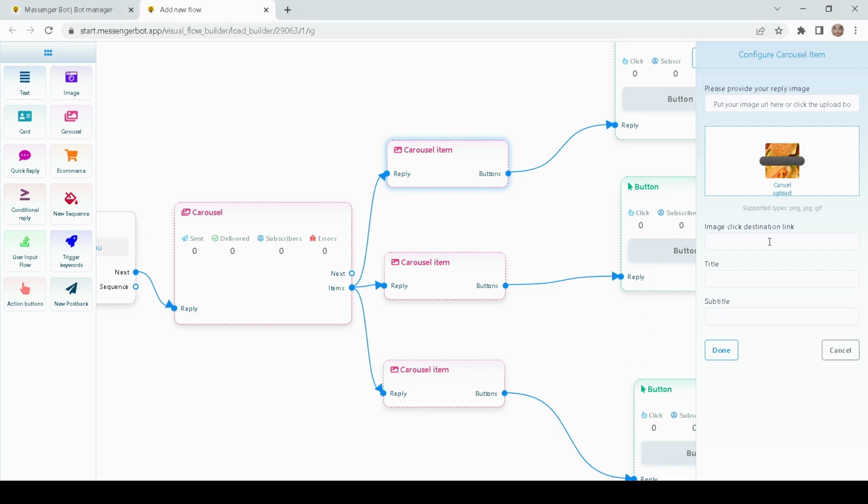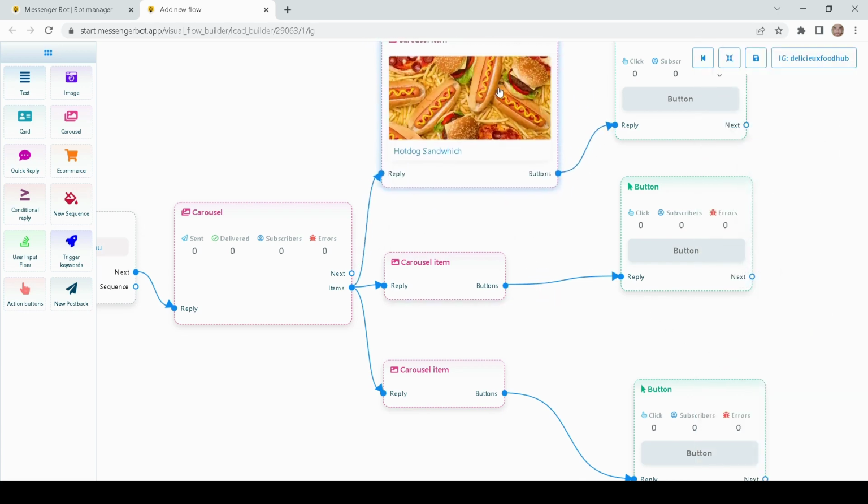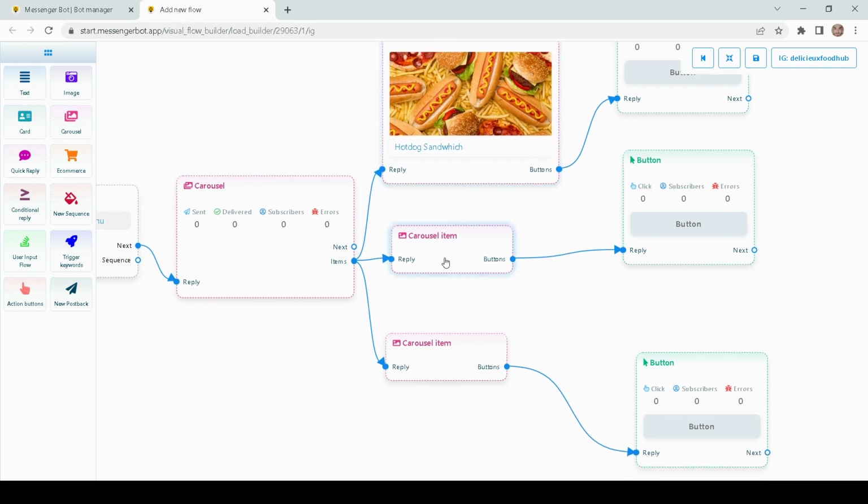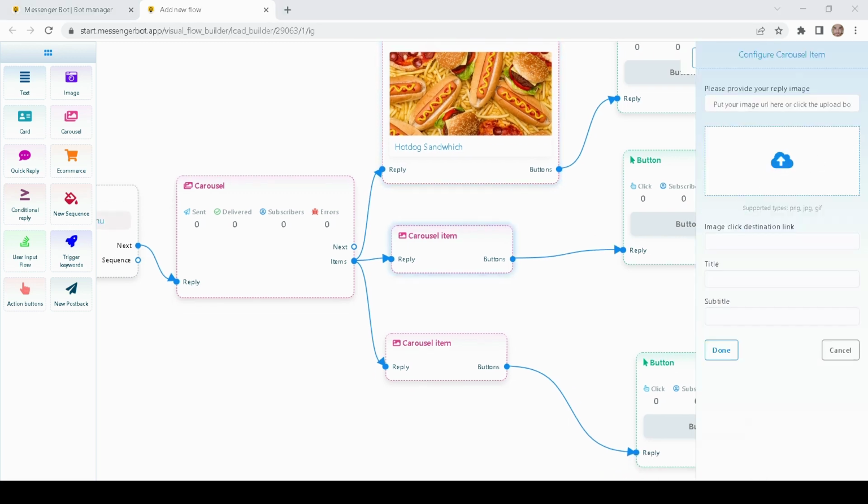Let's say this is our first product, which is a series of items or foods, but let's say this is a hot dog sandwich. Then our second product.